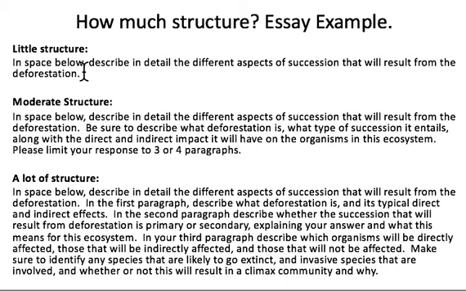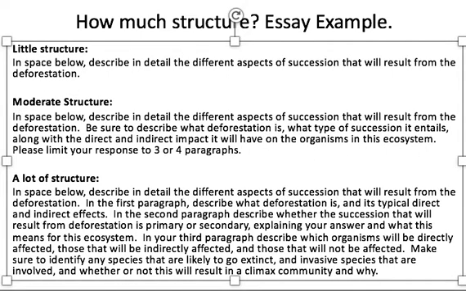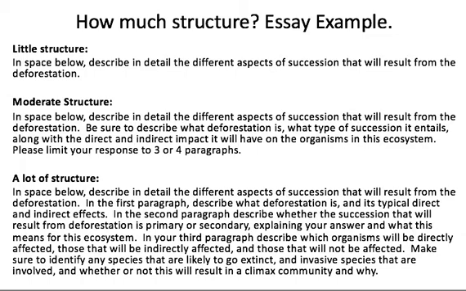There's no time indicated, no point value, all that stuff, right? Isn't a part of it. So I will have reliability issues. If I go with moderate structure, I could worry that my students won't know what I'm talking about. So I could say, in space below, describe in detail the different aspects of succession that will result from deforestation.